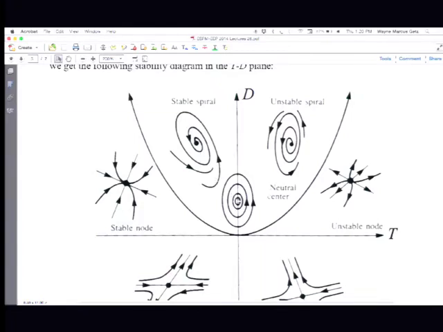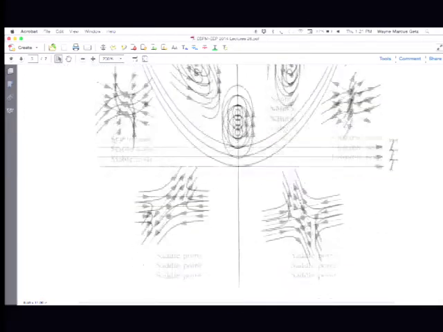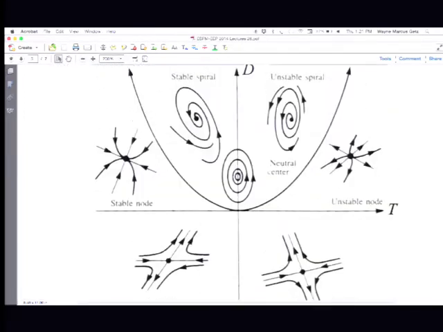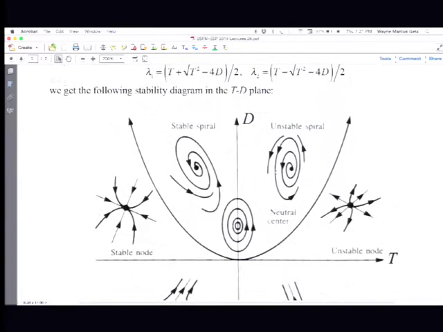So I haven't put an emphasis on these in-between cases. What happens when you're on the line over here? Are you a node or are you a spiral? Well, in fact, you're in transition from being a node to being a spiral. So when you lie on these different curves, the case is not resolved. But when you're in these different parts of the plane, in TD space, then it's clear what you are. So there are certain degenerate situations where you happen to be right on the curve or right on this line, and then you're halfway between two cases. And you don't have to worry about that.